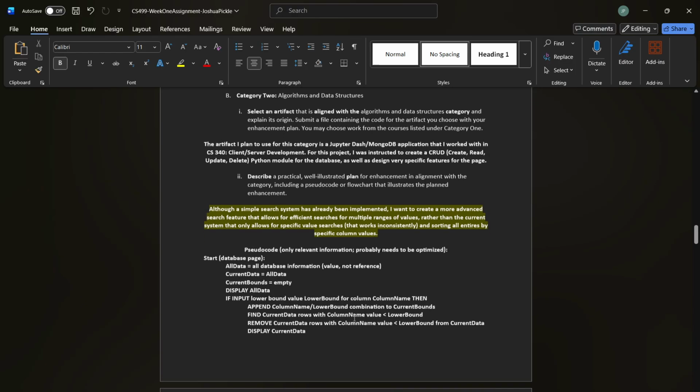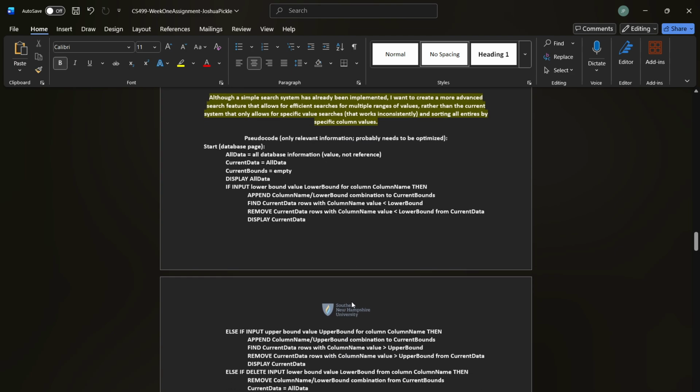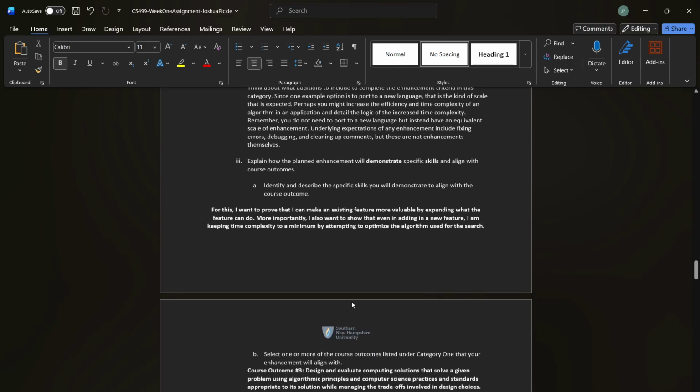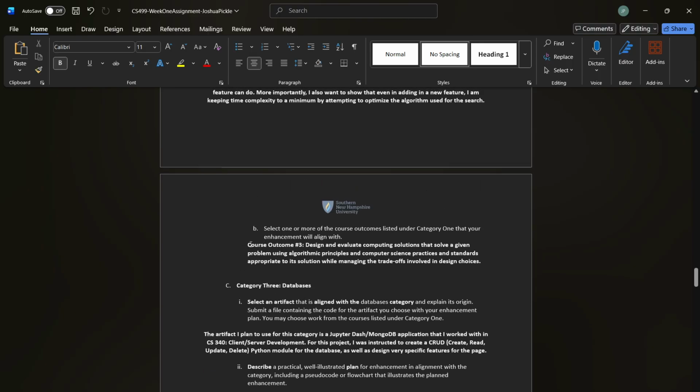Next, the purpose of the search algorithm, the search system that's more advanced, is to meet course outcome number 3, design and evaluate computing solutions that solve a given problem using algorithmic principles and computer science practices and standards appropriate to its solution while managing the trade-offs involved in design choices.